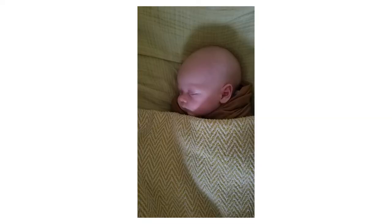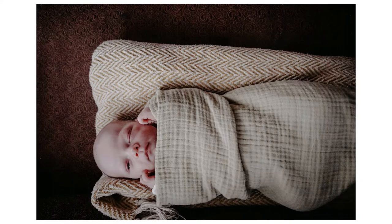We have been working on him practicing taking naps in his bassinet, and nighttime sleep too, even though a lot of times he does still end up sleeping on me during the day and comes into our bed at night. The best he's done at night was when he slept in his bassinet for six hours, then came to bed with us and nursed and slept for the rest of the night — that was amazing. On a regular night he'll usually sleep in his bassinet for about three hours, then come to bed with us and nurse about two times over the rest of the night, which is still pretty good for only being a month old.